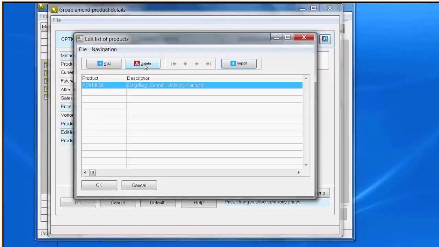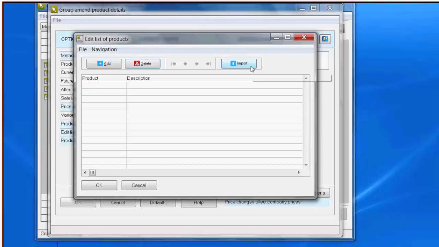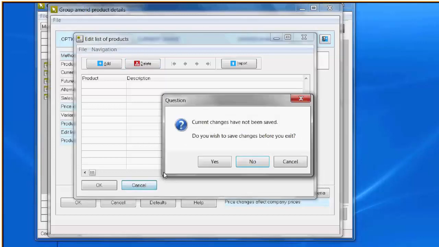You can delete easily that one product, and then you can use import, and the import is going to be from just literally a CSV file with one column with product codes in it. And so you can have a completely random sort of load of products if you wish and put them into a list. That is available in all sorts of places, the lists of products in the system.